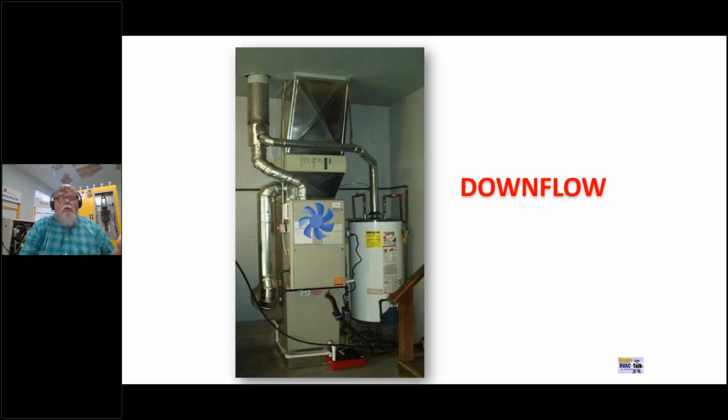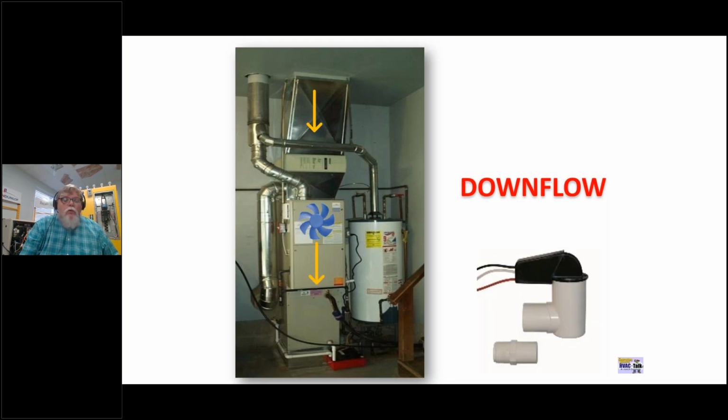This is a downflow unit. The unit is essentially pulling air here. And if you look at it, the furnace is sitting on top of the evaporator coil. So it's blowing down. It's a downflow unit. On this particular one, it looks like they got a condensate pump here. But what they were saying is, let's say that this was a crawl space, put a primary drain on it, and then maybe use a float switch on your secondary drain like they have here.